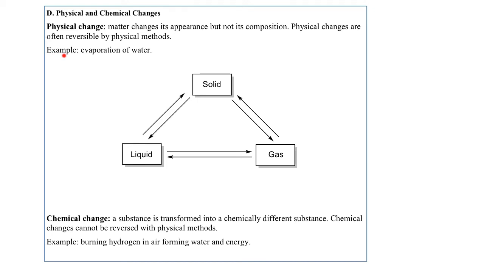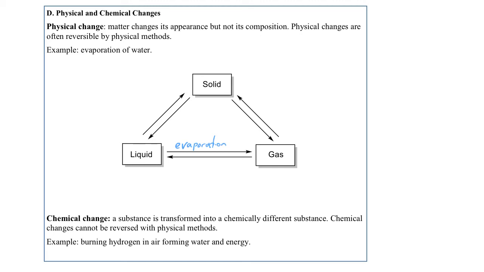Here's an example: evaporation of water. When we evaporate liquid water, we convert it from the liquid phase into the gas phase. Now, it's also possible for us to get that water back. We haven't changed it from water into something else. It's still fundamentally water. Let's take a look at some examples of physical changes and give them names. We've already discussed the conversion of liquid water into gaseous water. That's called evaporation or vaporization.